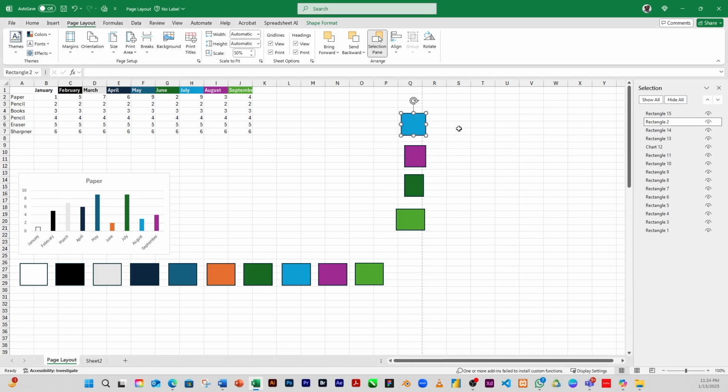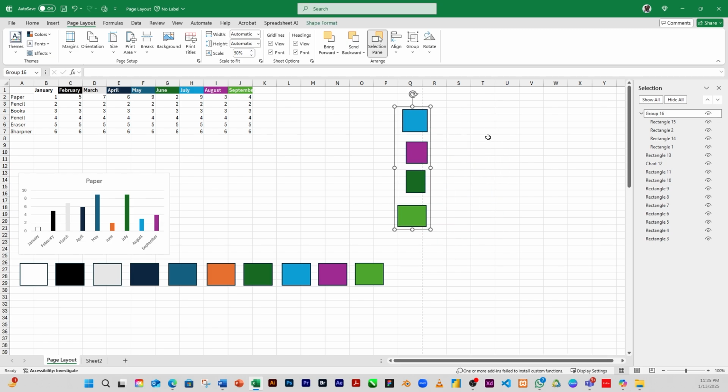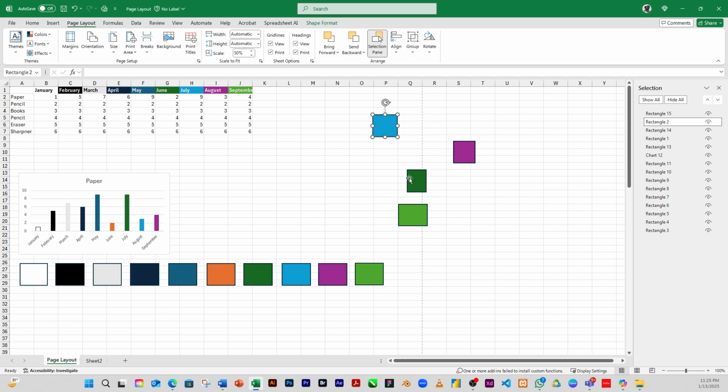So that's that. For that one, you can group these objects. This is where you group, and then they are just like one. If you can recall, we did this before when we were working with the Home Ribbon tab. You can also ungroup. You can move them individually now.